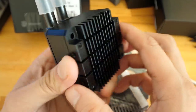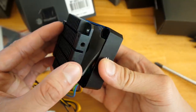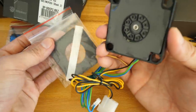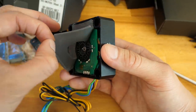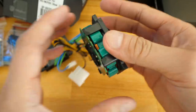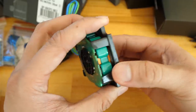All right. So we've taken off the bottom. Remove the top. And there you go. Gently just pull that off. This is actually a thermal pad, which we have a new one, so we can replace that. Gently push it out. Yep. There you go. So like I said, it's really tiny. And that's it. That's the DDC pump.